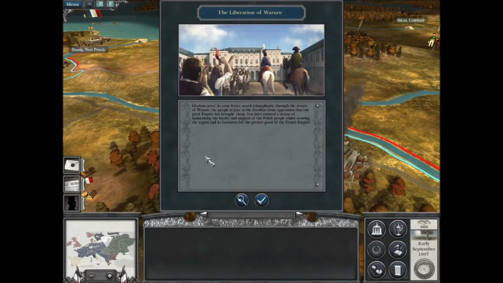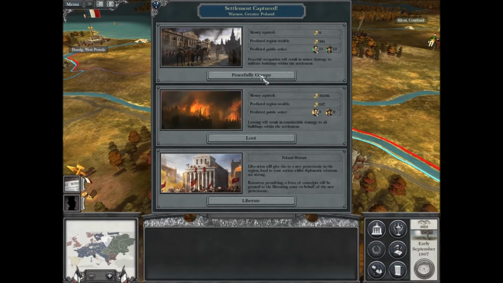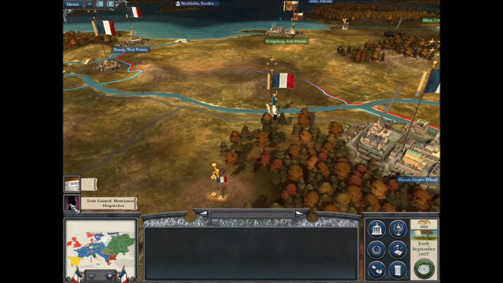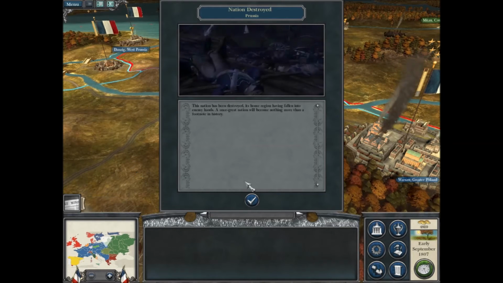Glorious news! We have liberated Warsaw. I think we will peacefully... Whoa, look at how much money we get if we loot it. No, I think we'll peacefully occupy and get some Polish lances and things like that. Plus one morale in battle. That's the end of Prussia.